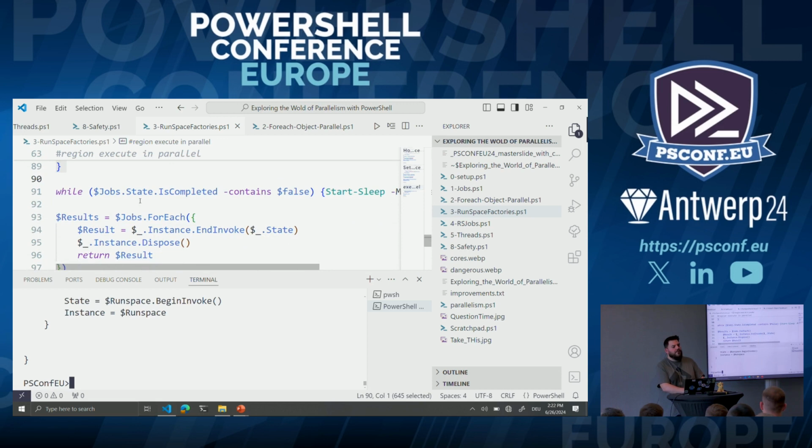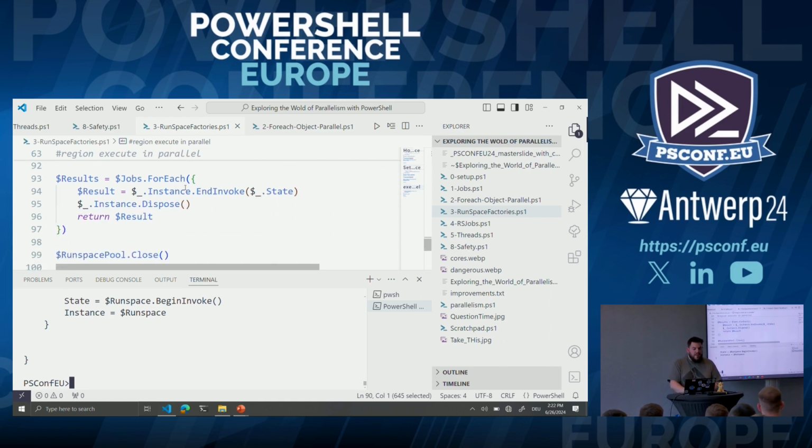And then when you wait for multiple jobs, make it a while loop. So you can ask for IsCompleted, if it contains false, please sleep, otherwise the job is finished. And now to receive those results, I can iterate through all of my jobs. I assign the result over my object itself that has been created with .Instance.EndInvoke, and then I pass in the iteration marker with the State property.